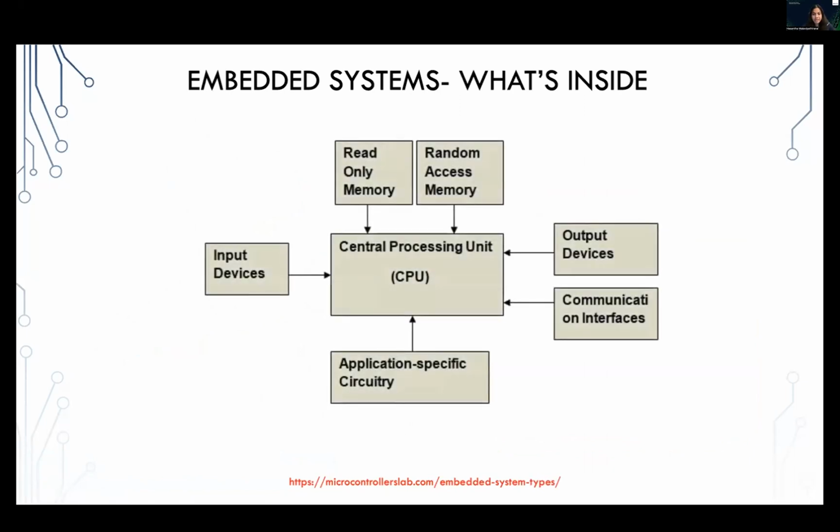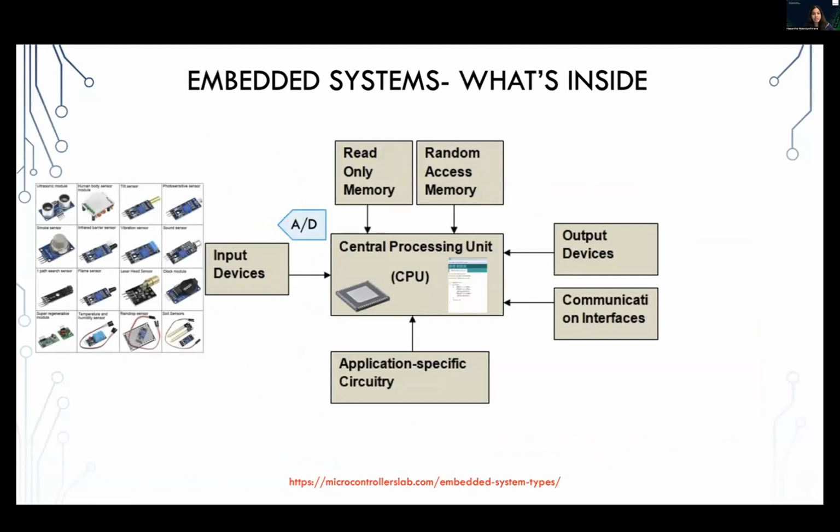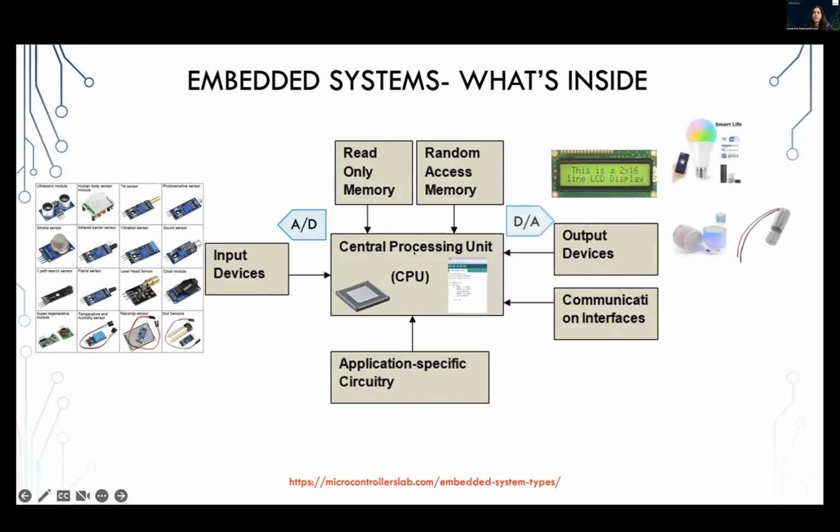So this is a block diagram showing an embedded system. The main components are a processing unit, in this case a microcontroller, and there are firmware and software related to the processing unit. You can program the processor, and then we have input devices such as sensors. This is showing a couple of sensors such as ultrasonic sensors or altimeters, temperature sensors, and we use analog to digital converters. These sensors capture physical changes in the physical environment. So those are analog signals. Then we use analog to digital converters to convert that signal into a digital signal and then process it using the processing unit. Then we use, again, digital to analog converters to convert the digital signal back into an analog signal, and then give it to the actuators or the output devices, such as displays, motors, speakers, and even smart bulbs.